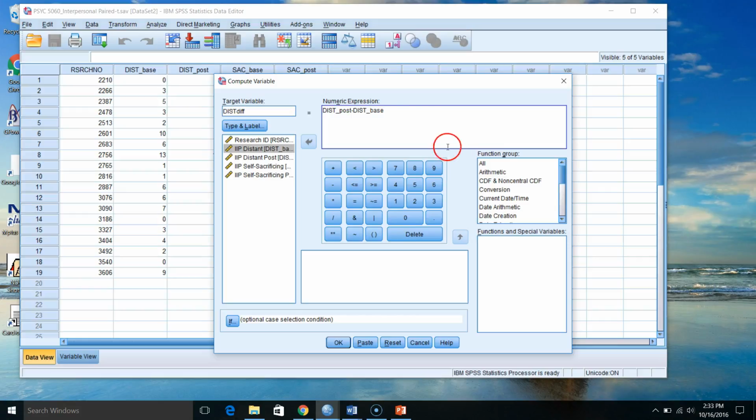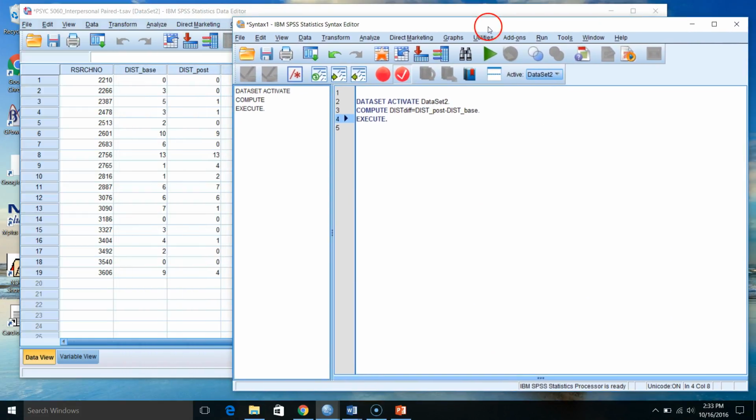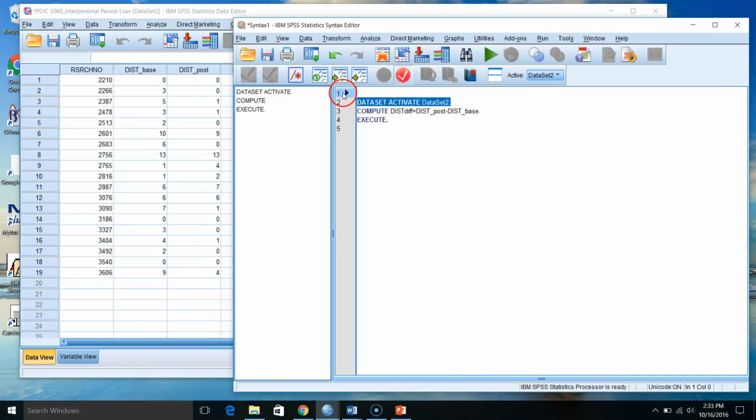So here, if we get a negative score, we know that we've seen reductions in cold and distant interpersonal style. If we have a positive difference score, that's going to mean that we saw increases in this. Okay, so I named my variable, told SPSS how I want it to calculate, and then I'm going to paste this into my syntax file here. I don't like that. I'm going to get rid of that.